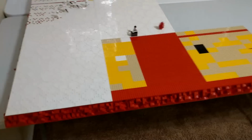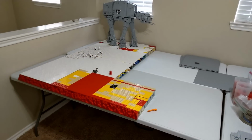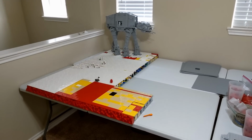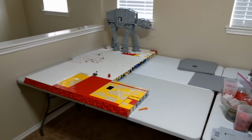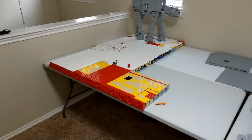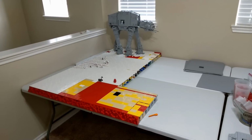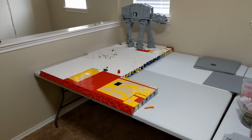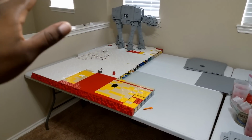But just to take a step back and look at this thing as a whole, I'm really happy with the progress we're making. I think having the AT-AT over there really makes this look more like a battle, because before we just had these squares with salt on them. Finally having that AT-AT over there, and of course it's going to get moved around because we're going to need to work back over there again, but being able to see it live in action, I think it looks pretty sweet.